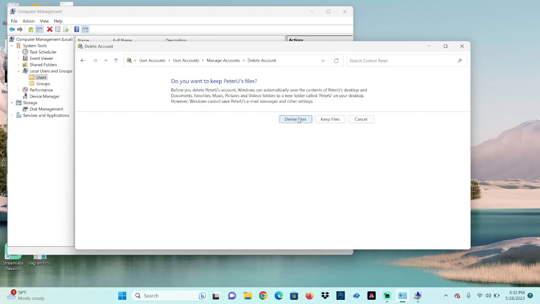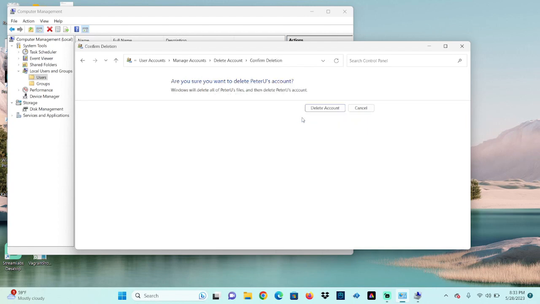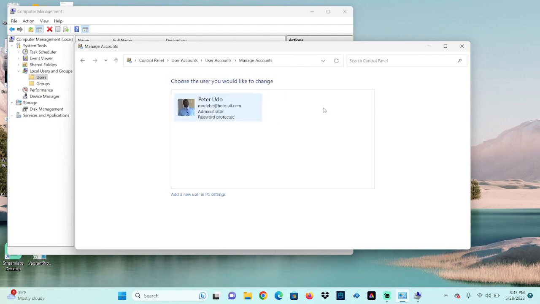Redundancy is good, redundancy of tools. So you can choose to keep the person's files if you're deleting it. If the files the person has created are important for the operations in the organization, it makes sense to keep the files. If not, just delete it and everything is gone. And you delete account. And now we have only this one here.